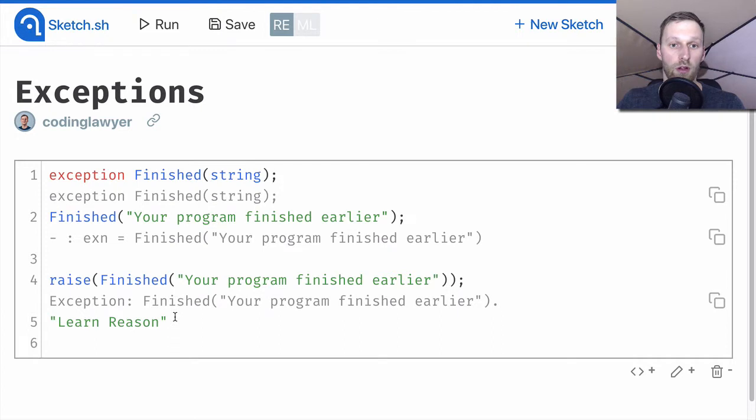In our example, we first raised the finished exception, and then we wanted to return a string learn reason. However, when we run our code, we haven't got any string back. We only got back our exception, because the execution of our program immediately stopped when it encountered the exception. It stopped before it could evaluate our string.